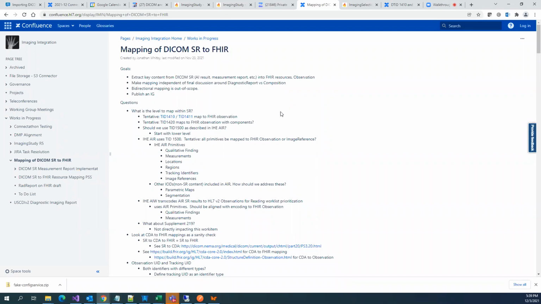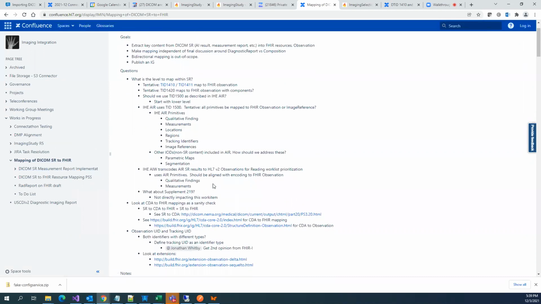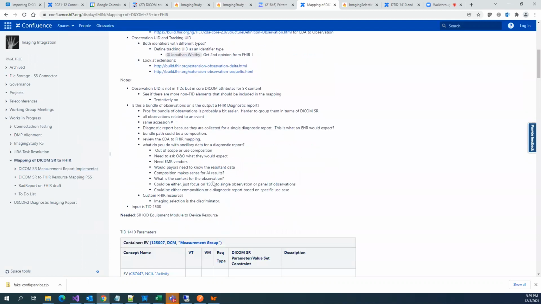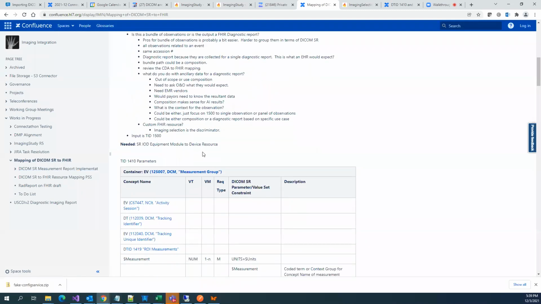This is basically the mapping of DICOM SR to FHIR. It is really in a draft state and not published yet, and there are some meetings going on to finalize this IG.